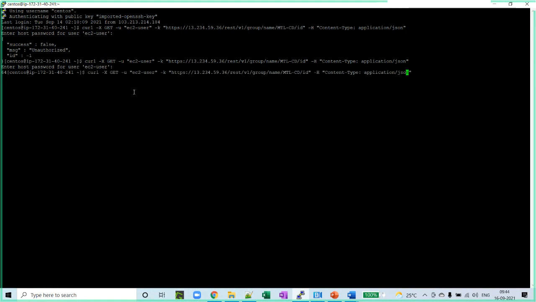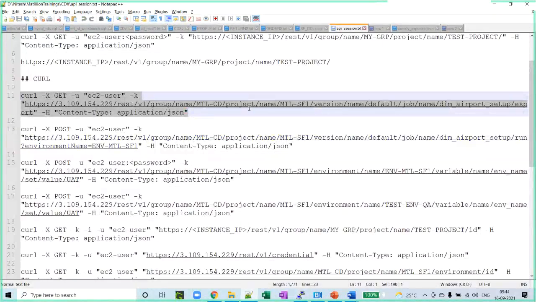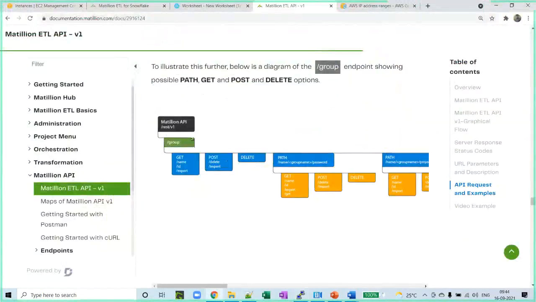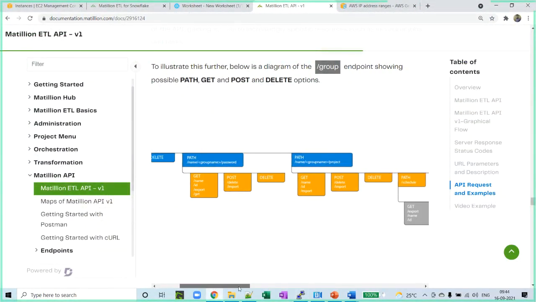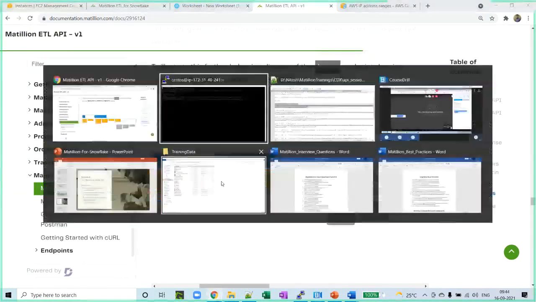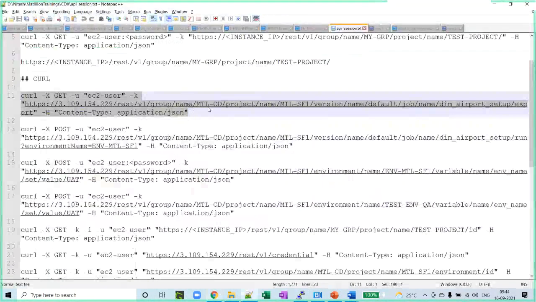Similarly, if I again need to check for my project ID or the project, let's say, what is my project? Okay, project name, right? So what I need to do, my path is project. Why? Because within that group, I have entered this as a group, then the group name is MTLCD.